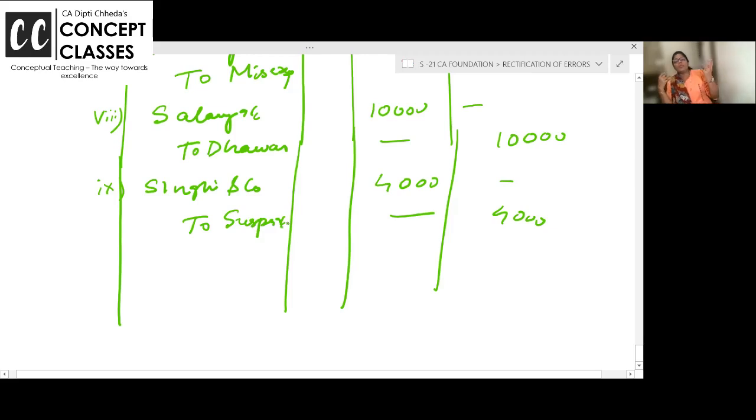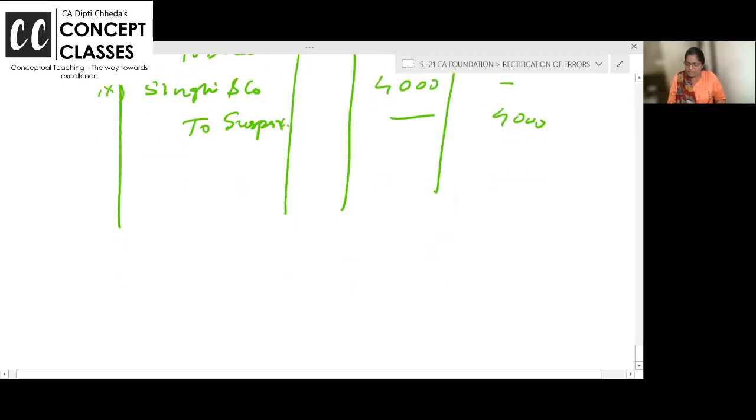When you did it, what happened? Sales also credit, Singhi and Co. also credit. So 4,000 credit and debit nothing. So you have put suspense account 4,000. Now you got the error, credit the suspense to debit Singh. I want to repeat, Singhi's account is debited because you have sold the goods to him, and the second time it is debited to nullify the wrong credit.